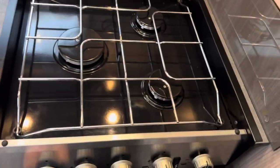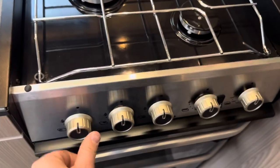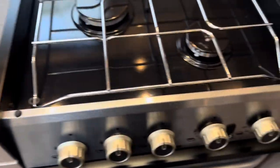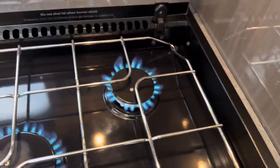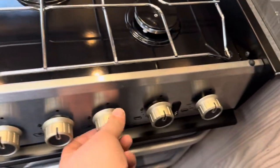Then you've got your gas cooker here. Now, this is similar to any type of gas cooker you'd have at home. You've got this button here, which you press in, and that's the clicks for the gas. Then you press in on the dial, twist it to the side, and that begins to feed the gas through. So this is what it looks like when it's all lit. And you can see here, nice blue, clean, continuous flames. Then to switch it off, just stick it to the upright position.